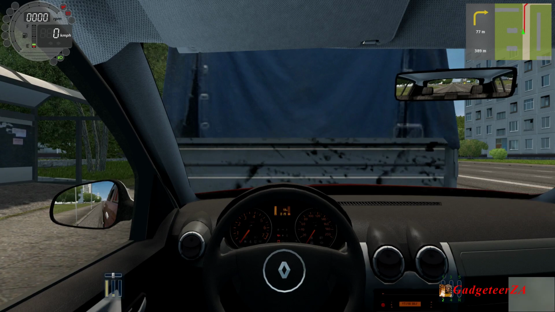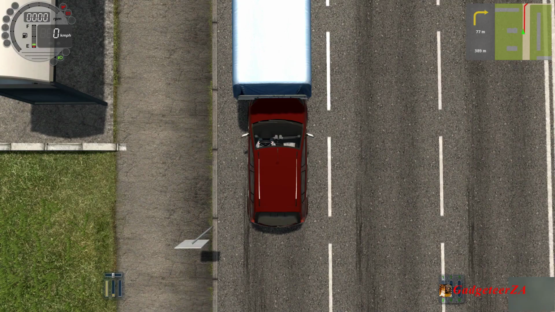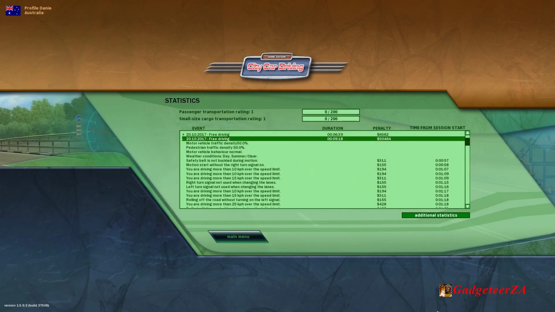What I also want to show you is this view of the penalty screen. These are all the penalties I racked up in this one short little drive. So yeah, it's obviously not South Africa. I wouldn't have paid nearly this much. It looks pretty expensive. I was probably somewhere like Australia.